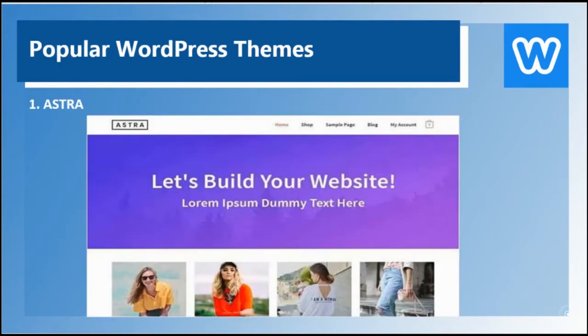Here are some of the popular WordPress themes that you can use in designing your website. Astra. Astra is a fully customizable and free WordPress blog theme. It includes starter sites that are suitable for personal blogs, portfolios, business blogs, and even e-commerce websites.